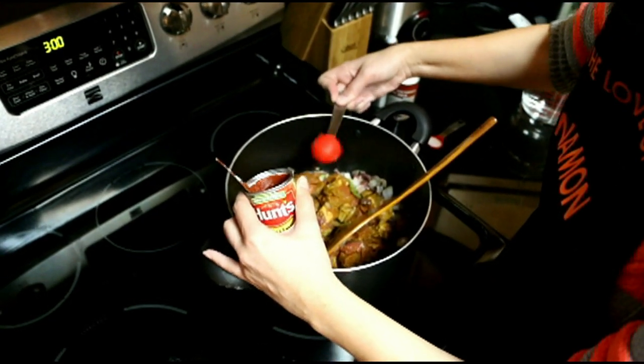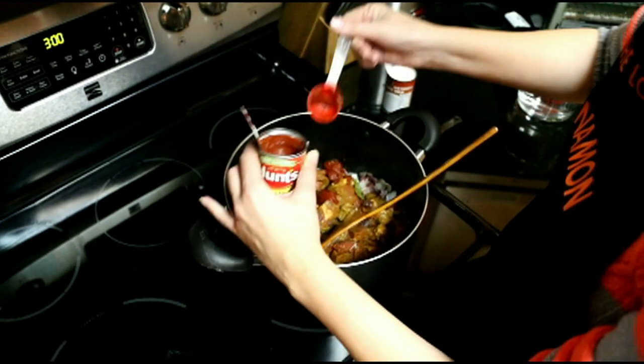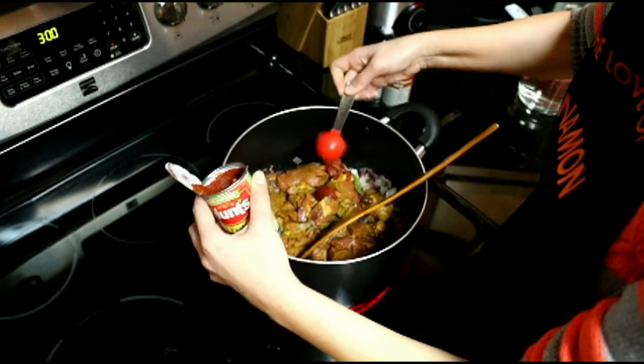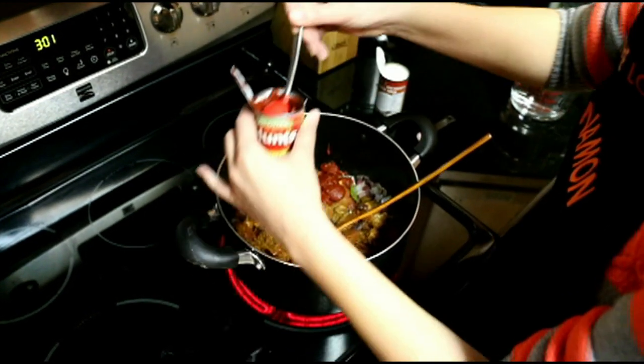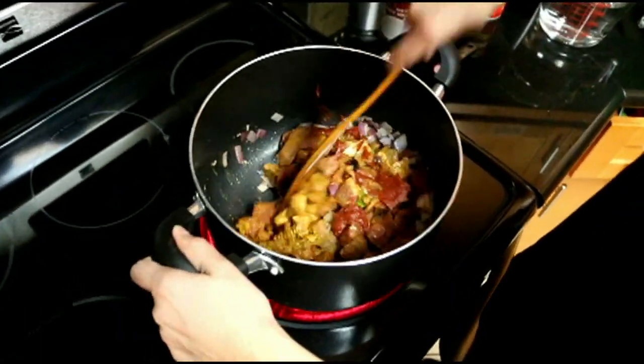Anyways, if you want a more intense tomato flavor, you can add 3 tablespoons. If you don't want an intense tomato flavor, you can just add 2. And that'll be enough. Add that. And I'm gonna mix them all well together.